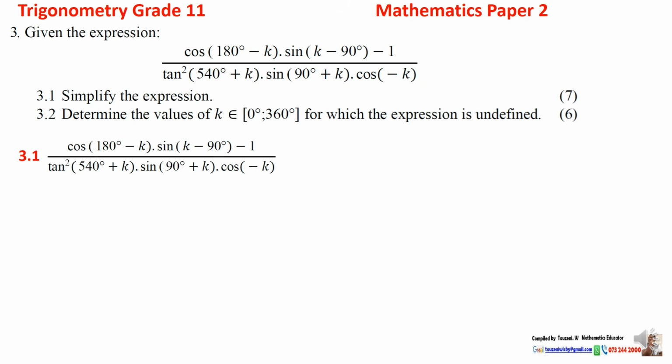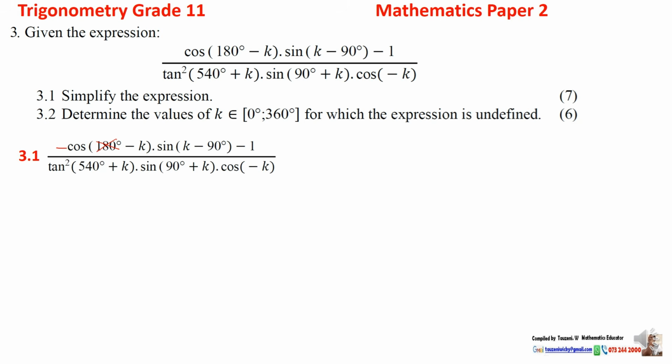Right, question number 3.1. This one is based on reduction formulas and co-functions. Look for reduction formulas first. So reduction formulas, we take 108 degrees. If you see 180 and the multiples of 180, then the 180 falls away. So that means my first one, the 180 falls away. The resulting expression will become positive or negative according to the cast rule. The cos of 180 minus k is going to become negative cos k.